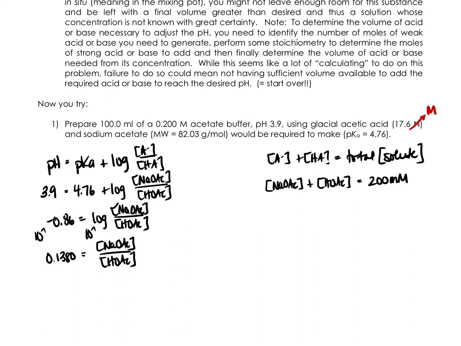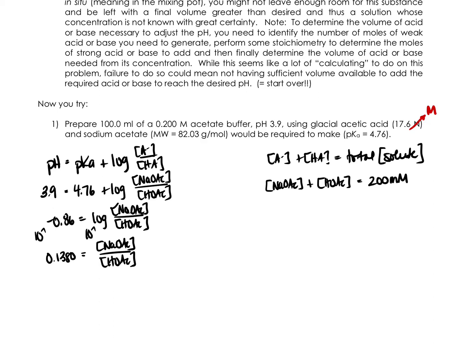and HOAc. Just as a quick check here, this number is less than 1, which means these are not equal. A smaller number, less than 1, is going to tell us that we are a little bit heavy in terms of our acid, and that is consistent with us wanting a pH that's less than our pKa. So just a good reminder, refresher, in case you're worried that you might have put something in the wrong spot. That's a good check that we have there.